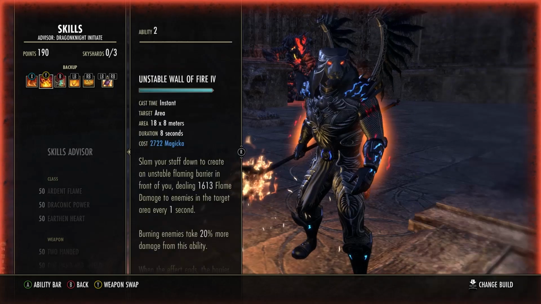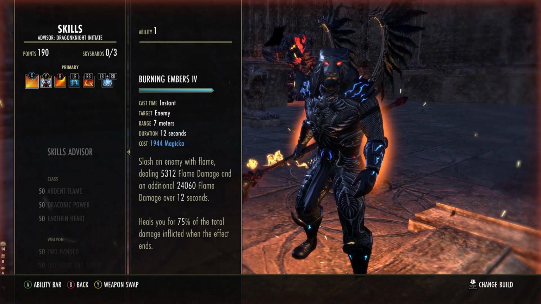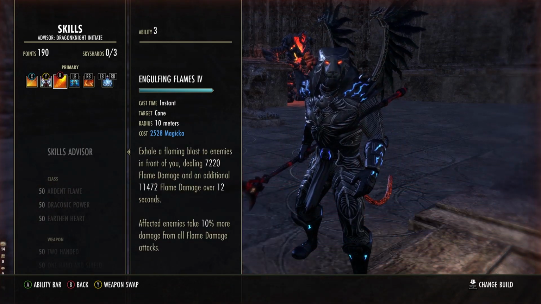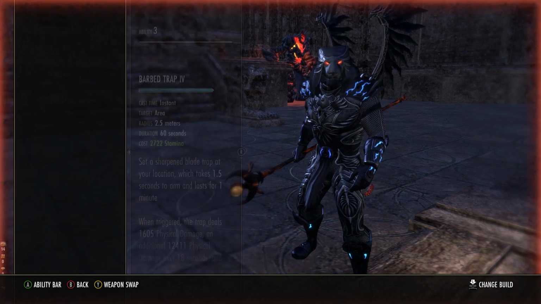So keep that up all the time alongside your dots. And remember, of course, this is fire, as is the whip, as is the Engulfing Flames, or Burning Embers even. And that means Engulfing Flames will enhance all of this by 10%, including this. Next up is Beast Trap.